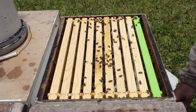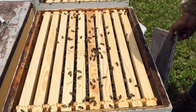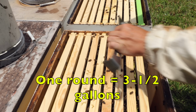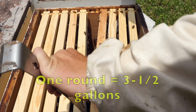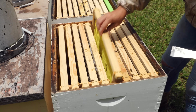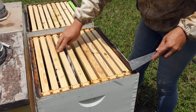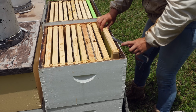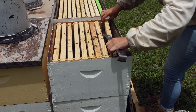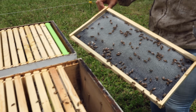Yeah, that one's a little smaller. I'd say another 2-gallon bucket and a feeder with that one. Same here. One more round. We'll get them there. You want me to shuffle to the center, right? Yeah. You can see where this was all foundation. You want to slide those in. Coming along.